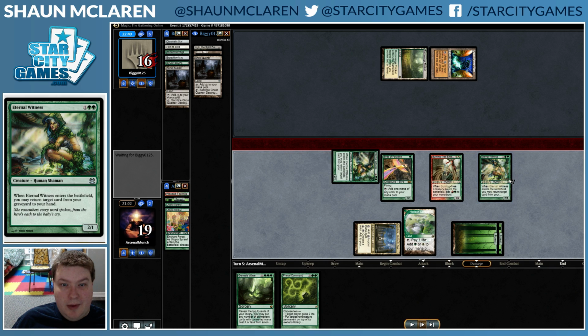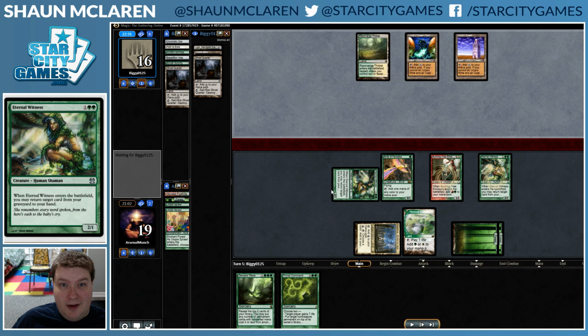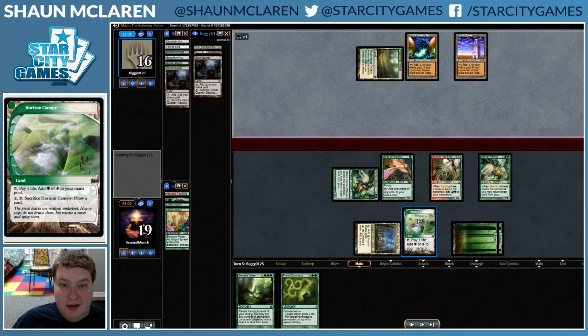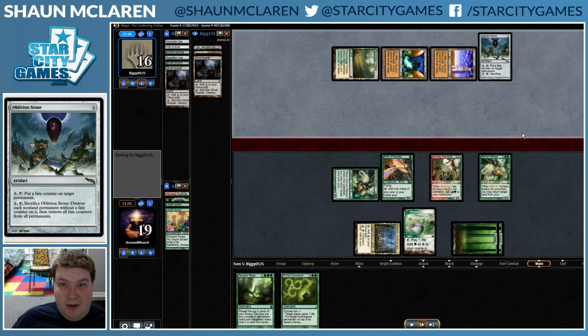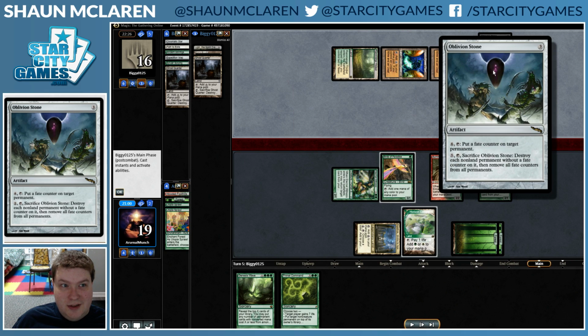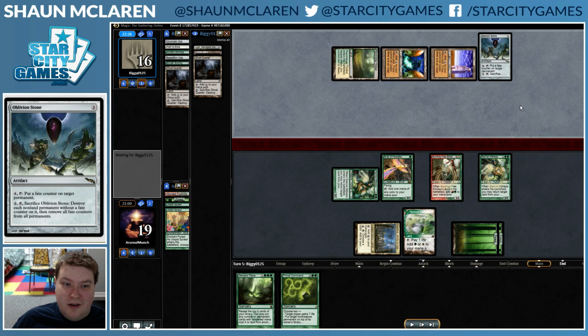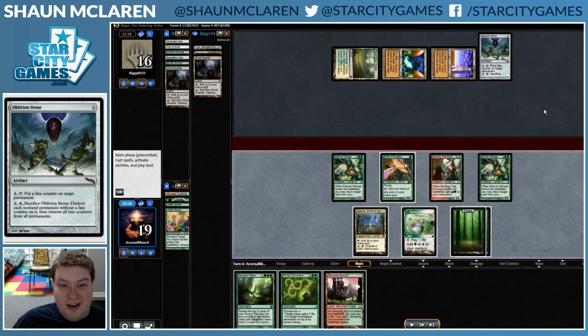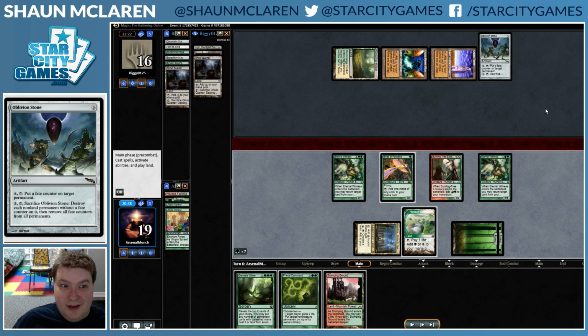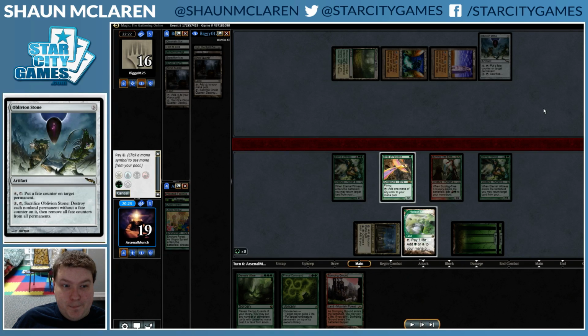So we just get back Eternal Witness. We have a huge amount of devotion. We can crack this Rising Canopy, and our opponent's going to Oblivion Stone. Now, Oblivion Stone is also going to be hard for them to activate, because we're not going to let them get up to that much mana.